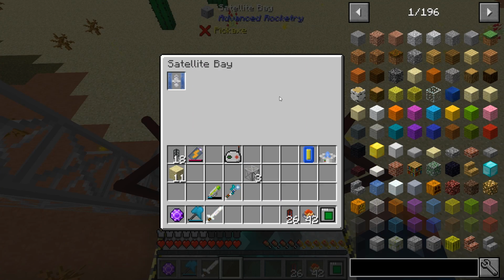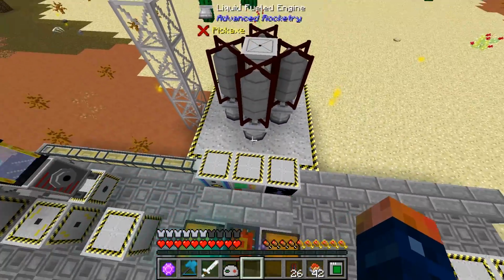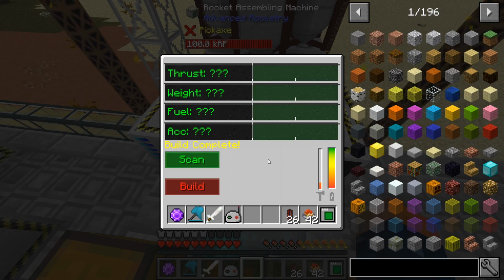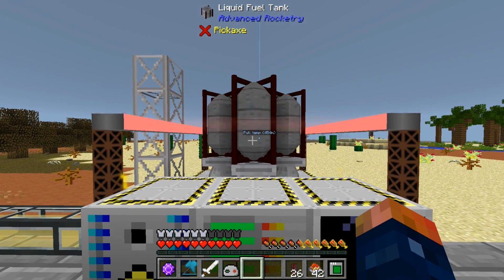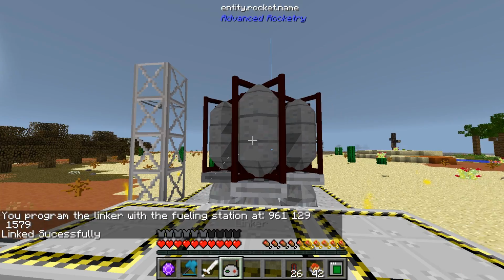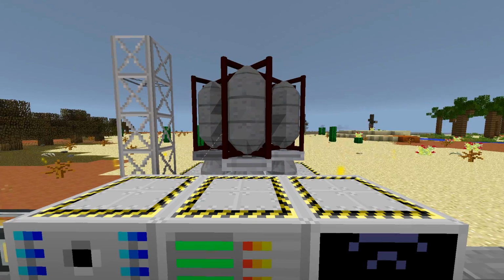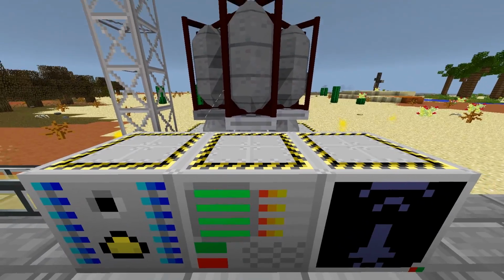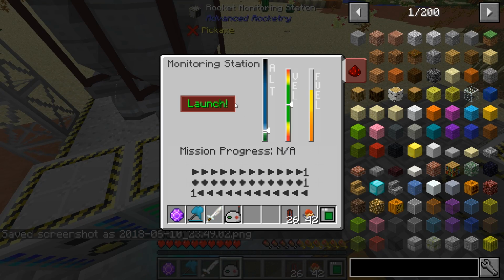Satellite bay. Put our last satellite in. And it's almost at this point that we should have this down pat. Should be pretty easy. Build it. And link it. Link it. There we go. So, now... Ooh, that made some weird noise, almost as if it was lagging or something. But we should be able to take this, once it's finally fueled up, and launch our last rocket.